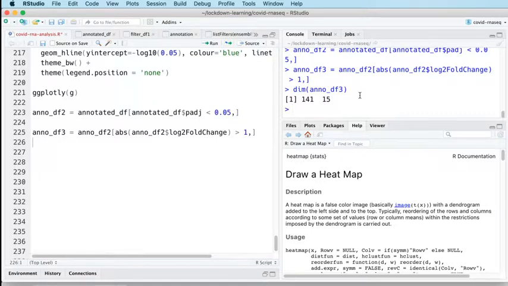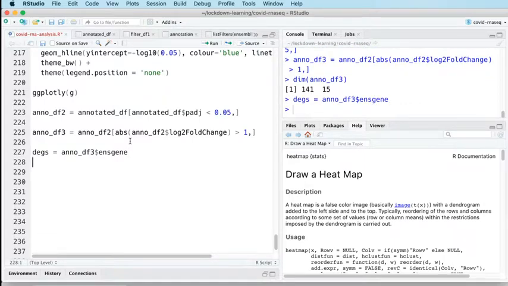In there are the Ensembl gene IDs for our differentially expressed genes. They're in the first column, which is the ENSG gene column. So our differentially expressed genes, or DEGs in this case, are the identifiers found in anno DF3 in the ENSG gene column.